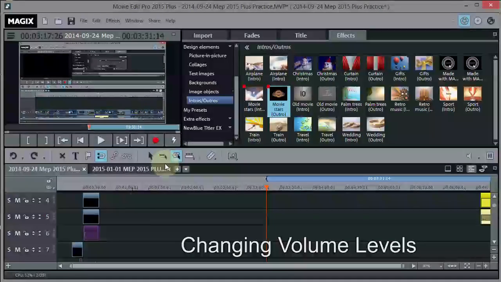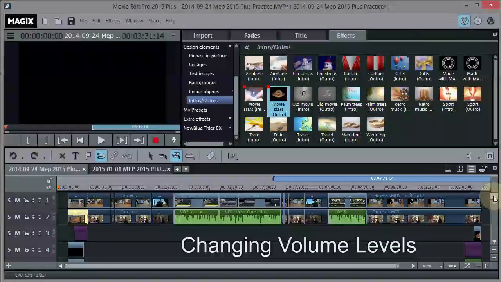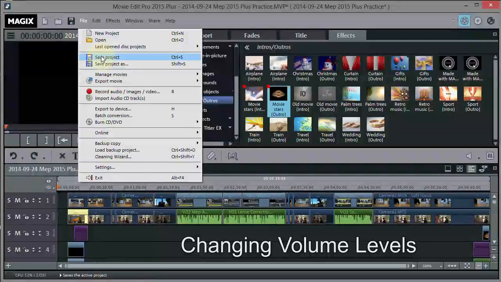Make sure we're in multi-track mouse mode. Move the entire arrangement back to the beginning. Right there. So we're all lined up. Go back to here. Zoom out. And let's save the project since we've done all that work.